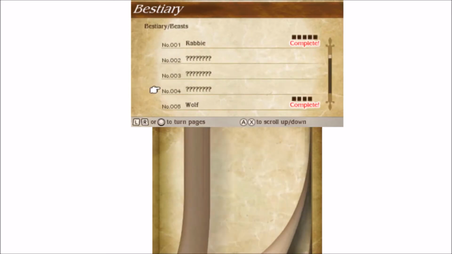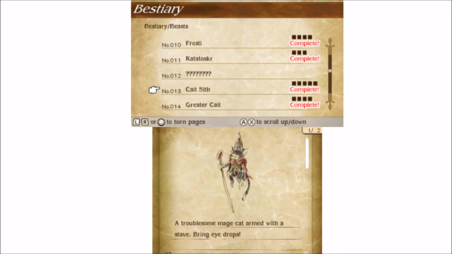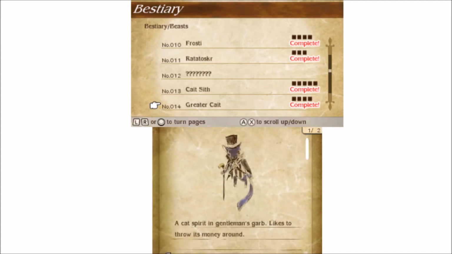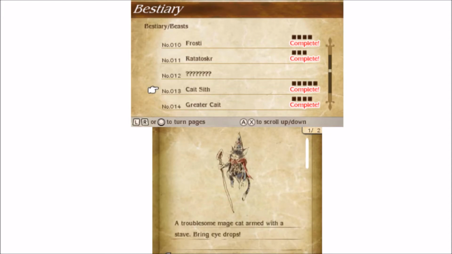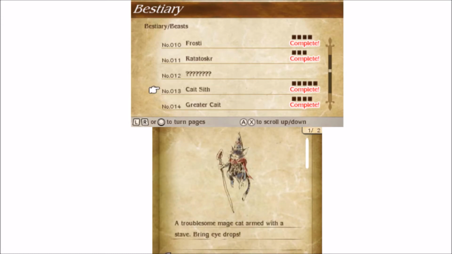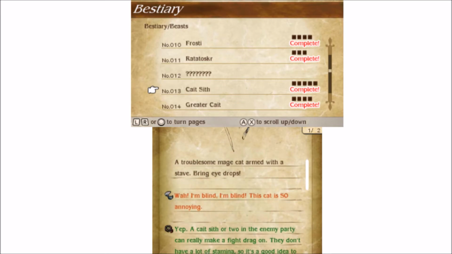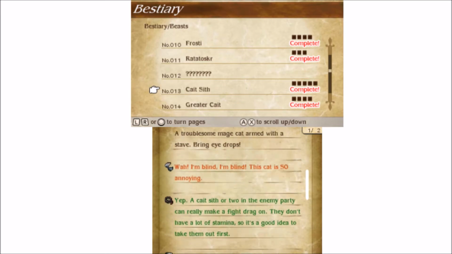Okay, in the beast category, we have a few new ones. Well, only one new one, actually. The Cait Sith. By the way, something I should point out, if you're wondering, because a lot of these characters are palette swaps of other ones, the Greater Cait is a palette swap of the Cait Sith. Well, not really a palette swap, but it's closely designed to the Cait Sith, but the Cait Sith is the original one. This is the one that you should have encountered first, but like I said, I did things out of order.